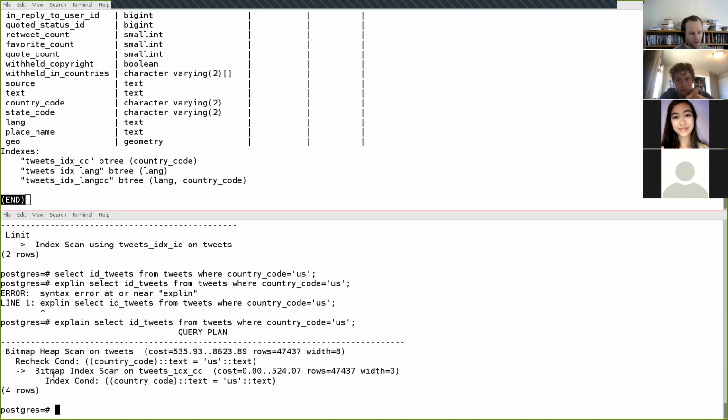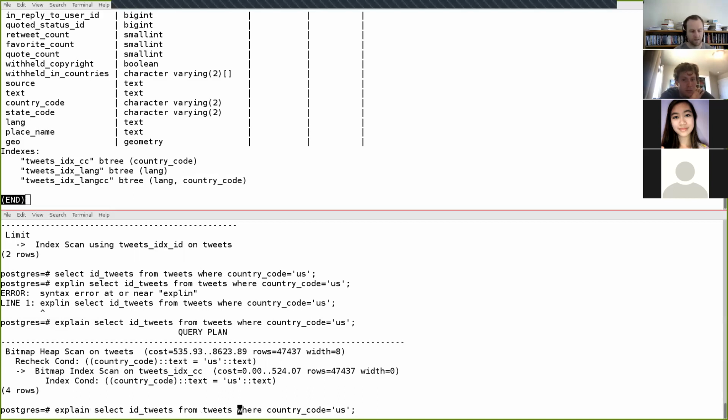And we're getting our bitmap index scan on index country code. The reason why we have to use this index right here is because the id tweets right here is not part of, if we have these indexes up here, the only two indexes involving country code are these. There's nothing involving both country code and id tweets.